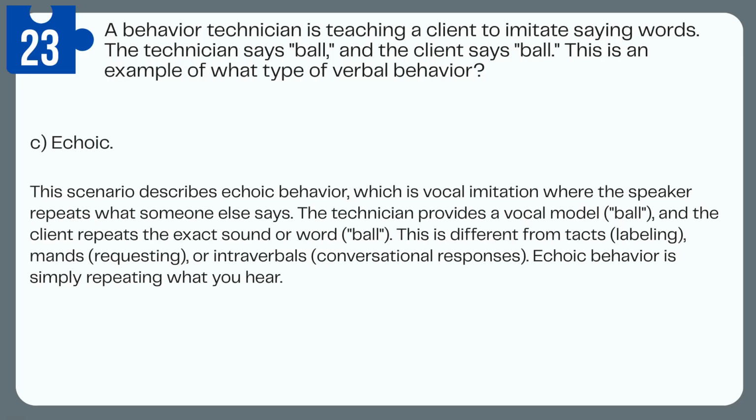Answer: C. Echoic. This scenario describes echoic behavior, which is vocal imitation, where the speaker repeats what someone else says. The technician provides a vocal model, "ball," and the client repeats the exact sound or word, "ball." This is different from tacts, labeling, mands, requesting, or intraverbals, conversational responses. Echoic behavior is simply repeating what you hear.